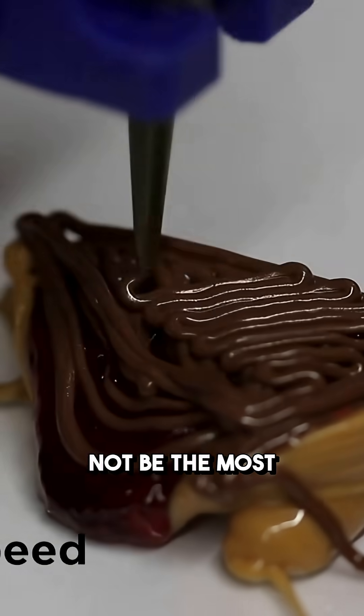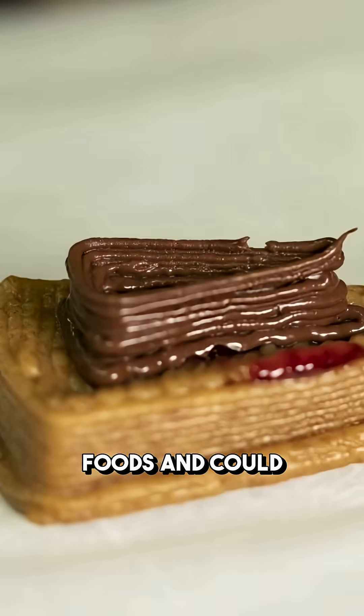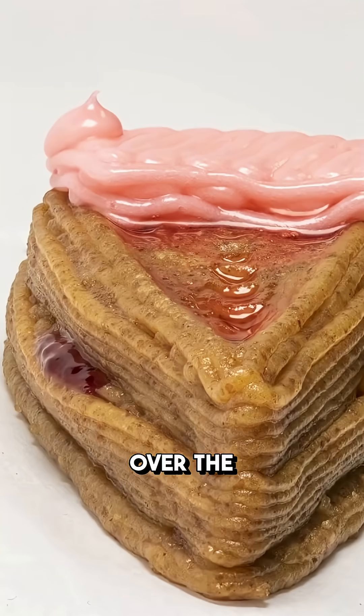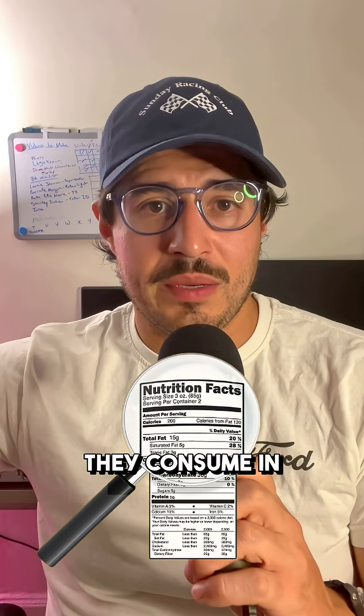While it may not be the most appetizing dessert, it may not taste the best — if this reaction is anything to go by: 'If I got this at a restaurant, I'm sending it back.' This could be a big push forward for 3D printed foods and could help people take more control over the ingredients that go into their dishes and also help them control the total calories they consume in a meal.